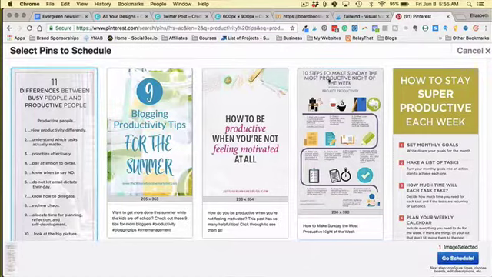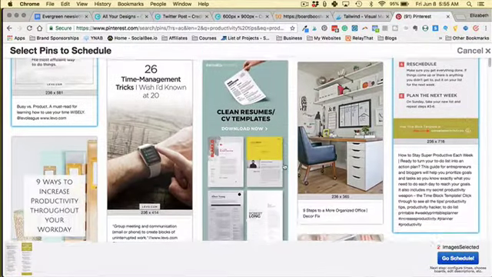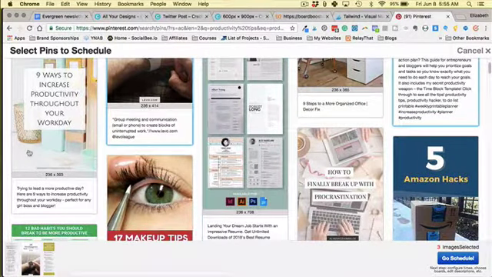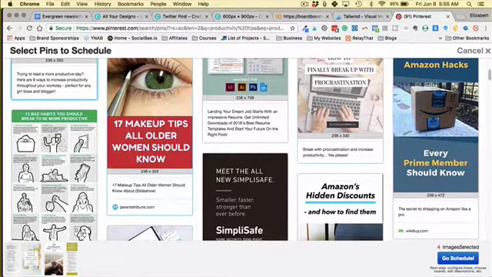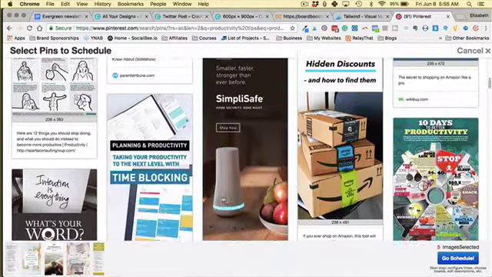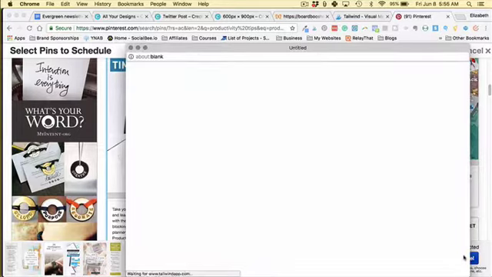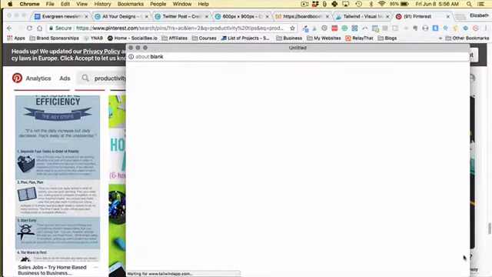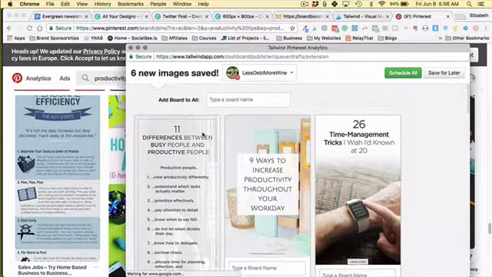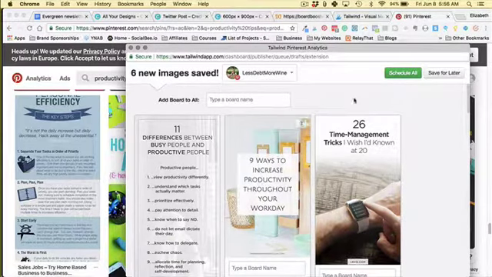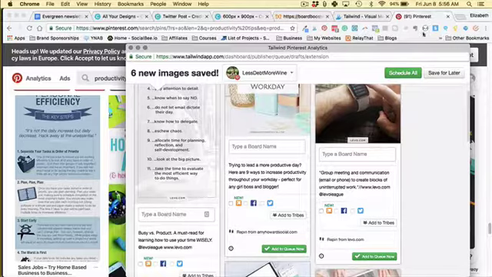Okay, so if I want to pin these, look good. Time management, increase productivity, break up with procrastination. So, you know, just a handful of pins to start. I'm going to hit go schedule. And then it's pulling up my other Tailwind accounts that actually have my paid accounts rather than the free one because I'm not in the incognito window.